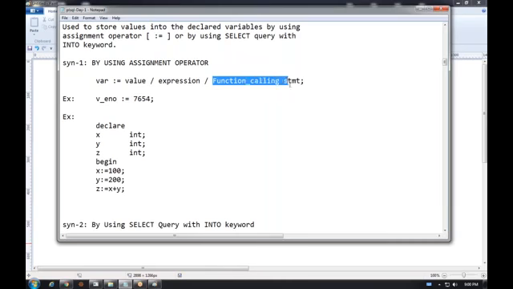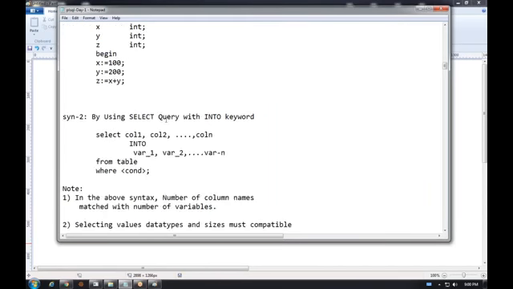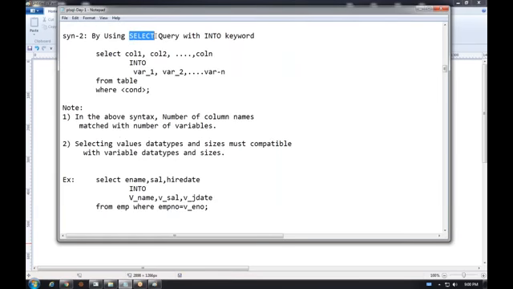If you write a function calling statement, the value returned by the function is saved into the variable location. How can I store values by using a select query? Select a value from a table, and that value is saved into the variable.